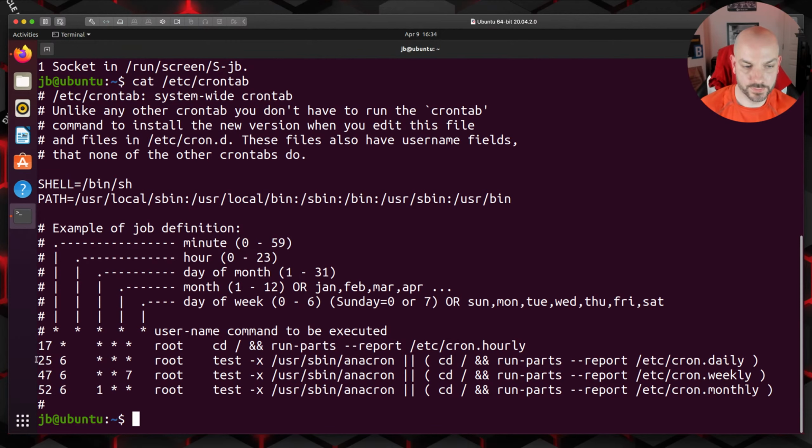And then this looks like something that happens for a daily report. And then this, as you can see here, is on Sunday, or number 7. That's going to be a weekly report. And then here is going to fall into the first day of every month. It's going to do a monthly report. Right? Let's see if there's anything else that's kind of in there. Like I mentioned, you'll see the user that's actually running the particular command to be executed.